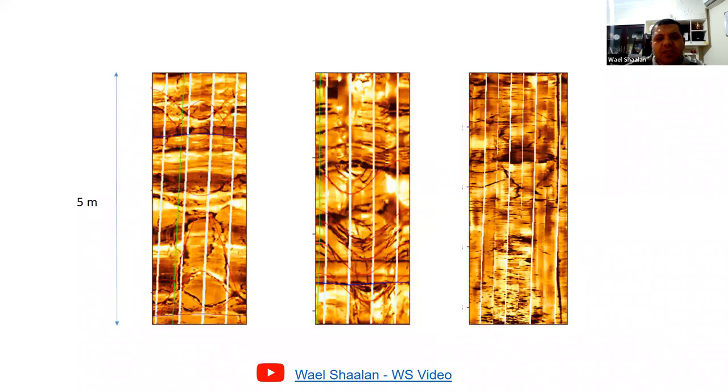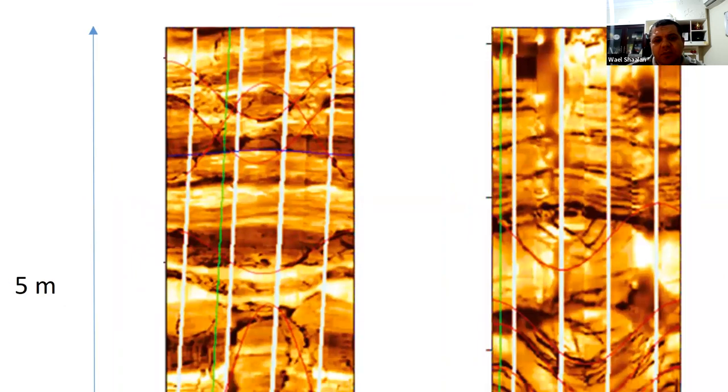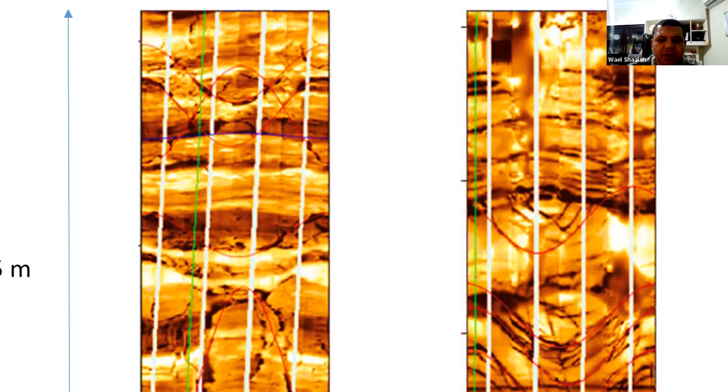A fracture can be seen in different shapes, as this is a conductive fracture. See here, usually the fractures cut the layers. So this is the normal layering. You have normal layering, and this fracture cuts the layers, it breaks the layers. That's why you see this fracture. It can be at different angles and different shapes, as we see with this one. See how many fractures over here and how many fractures over there. Maybe the fractures are truncated at the layer itself. So you will see this fracture die or be truncated because the stress was released in this one.